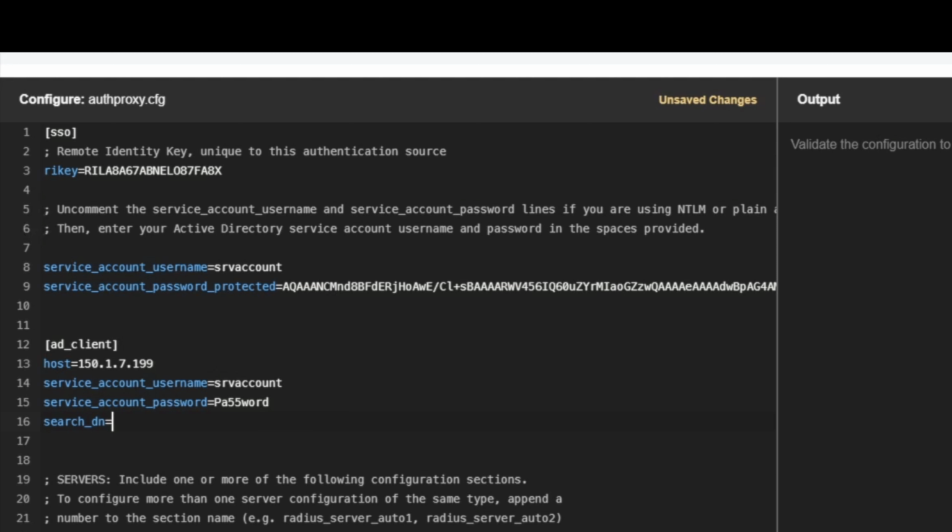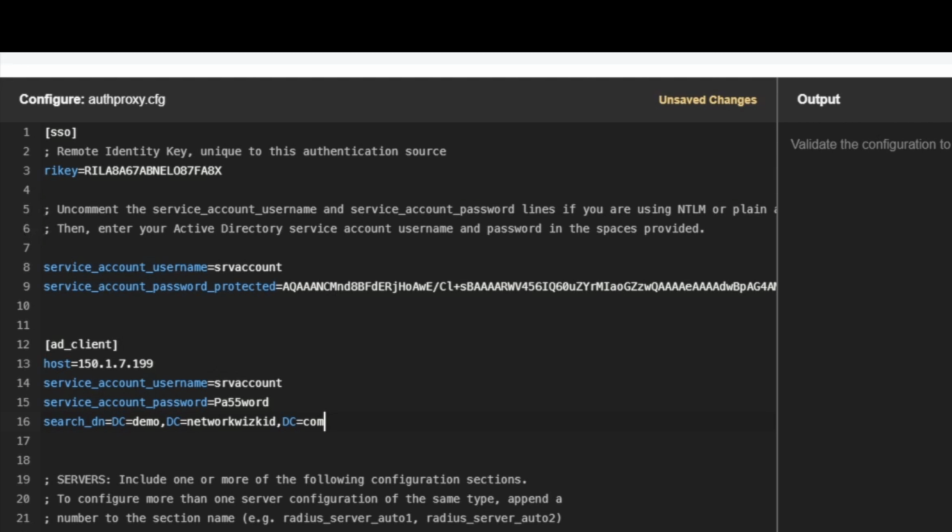In my case, this is going to be DC equals demo, DC equals networkwizkid, and then DC equals com.